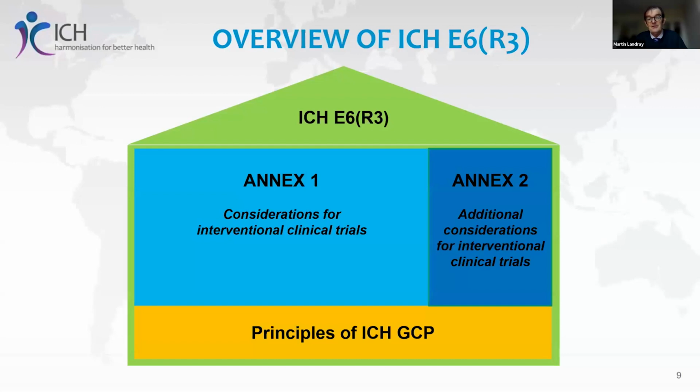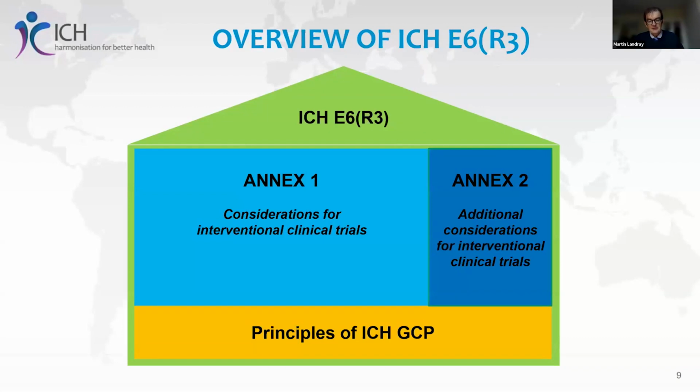It is the official name of what most other people would call the GCP, or Good Clinical Practice Guidance. And R3 is release 3. This is the third version, the original version from 1996, a version which had some very minor modifications in about 2016 or so. And then this is a fairly comprehensive restructuring of it, although there are some areas where the text is much the same.